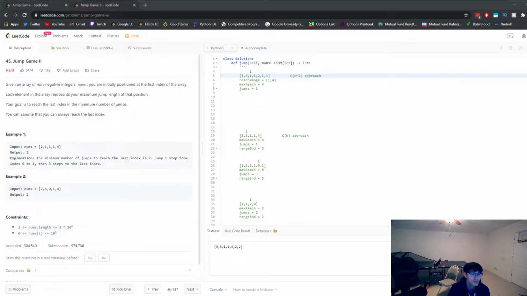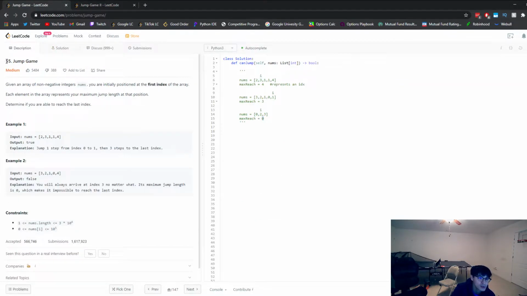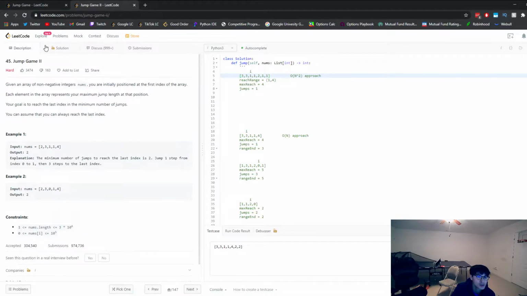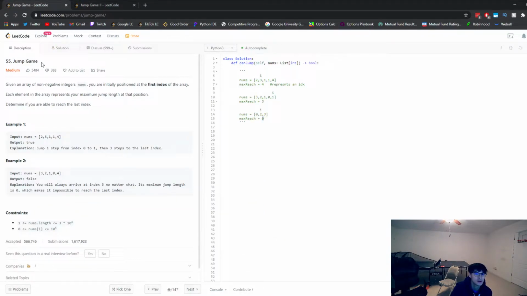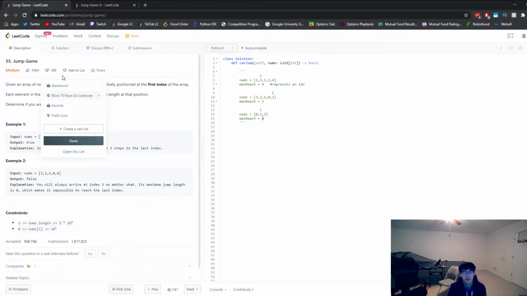Alright, let's take a look at jump game 1 and 2. Jump game 2 is number 45 on the website, and jump game 1 is number 55. I'm guessing that's because jump game 2 is the more commonly seen, more popular software engineering algorithm question, so they probably uploaded it to the website first, and then added an easier version of it later on. But anyways, we're gonna look at how to do both. To do jump game 2, you'll build upon what you did in jump game 1 somewhat.